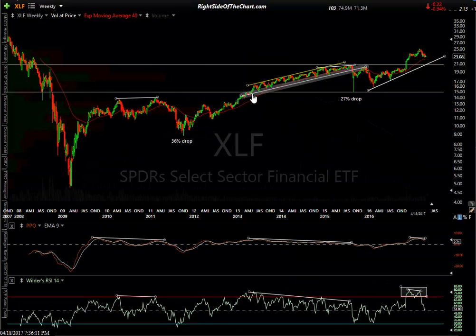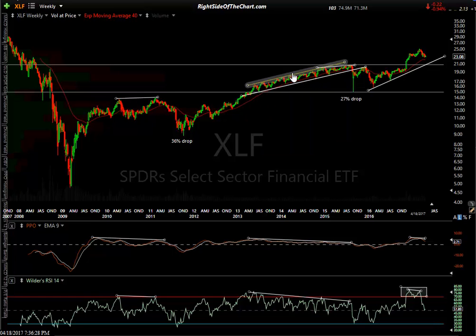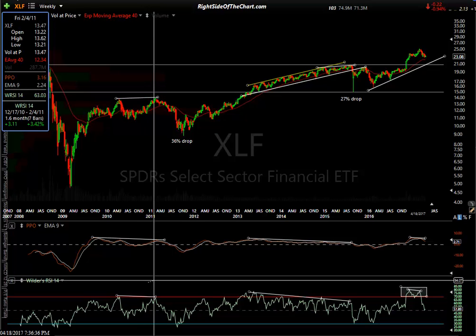Let's look at the weekly chart. I'll show you some of the evidence. This is a 10-year weekly chart. And in the last decade, we've had 3 divergent highs on the PPO and RSI. You can see here prices making higher highs. They're all drawn out. You look at the uppermost line that shows prices making higher highs, with the indicators and oscillators making lower highs, i.e. negative divergence. So we had negative divergence at this point.